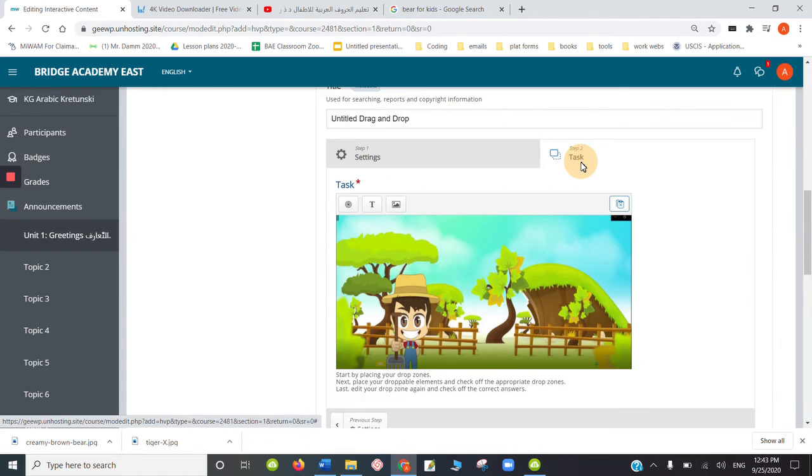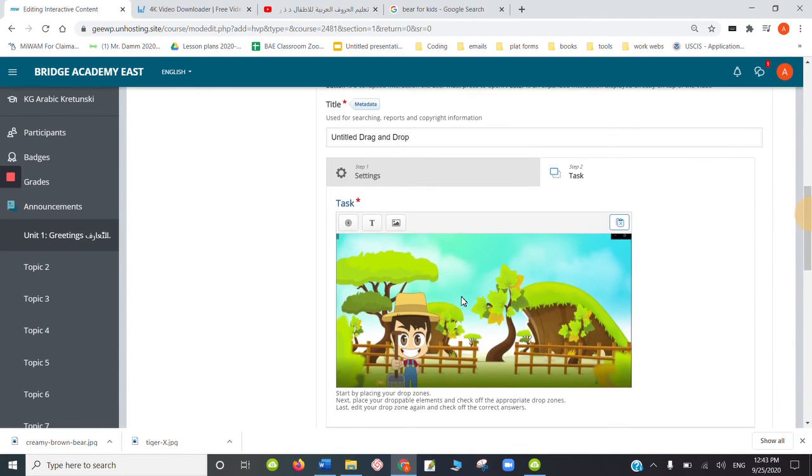So you click on add task, and now you have the add drop zone and text and images. So what you need to do is add in text and add in the drop zone images.